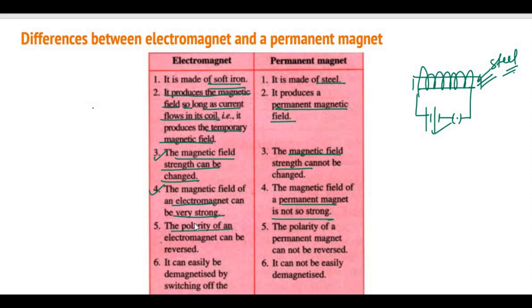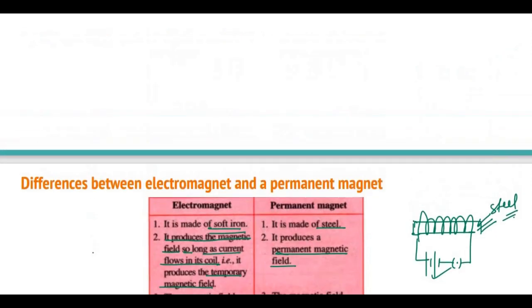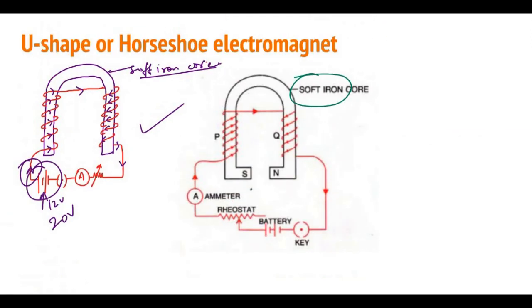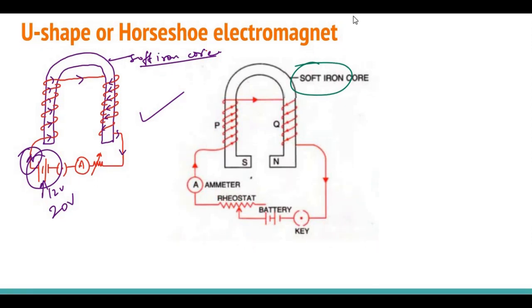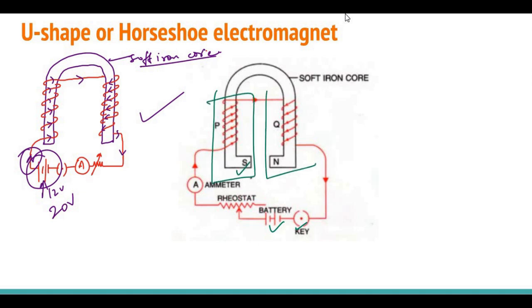The polarity of the electromagnet can be reversed. Yes, that means जैसे तुम यहाँ पे ये अभी ऊपर वाले figure में मैं बात करता हूँ. You see this figure. Here, when you connect the switch, battery, सब लगा दिया तुमने. Here you see this entire thing becomes a magnet. And if it has become a magnet, it definitely must have a north pole and a south pole, because magnet का north pole, south pole दोनों होता है. And this arm has become a south pole. This arm has become a north pole.